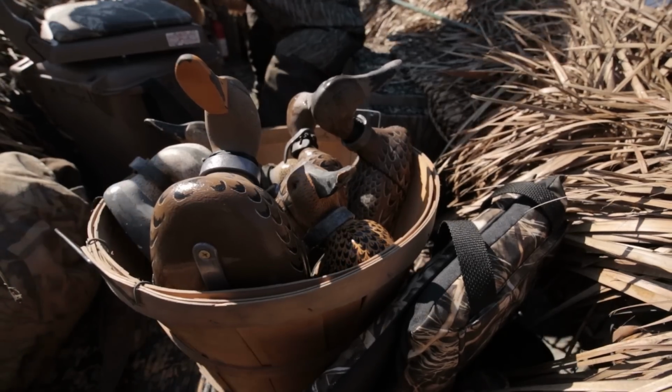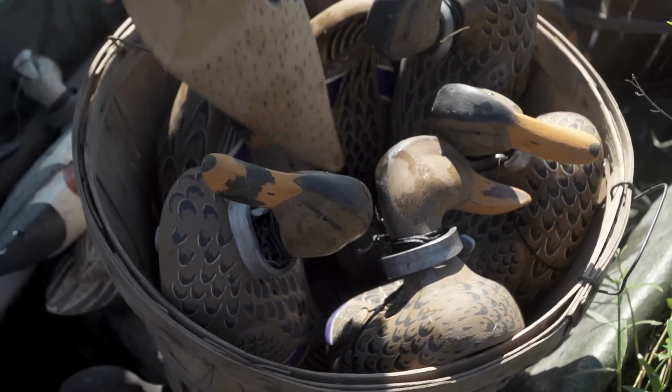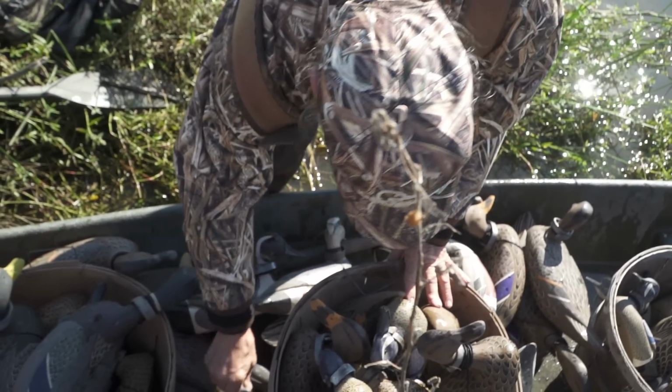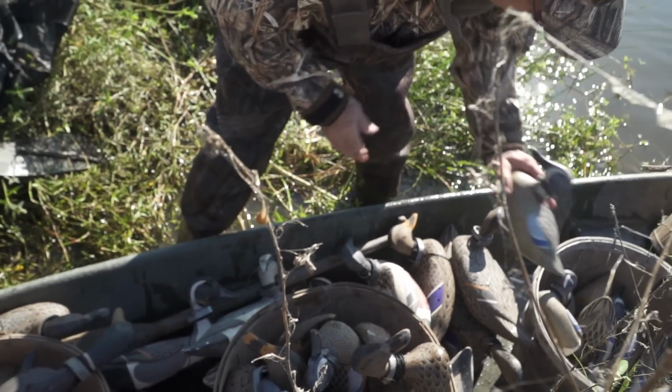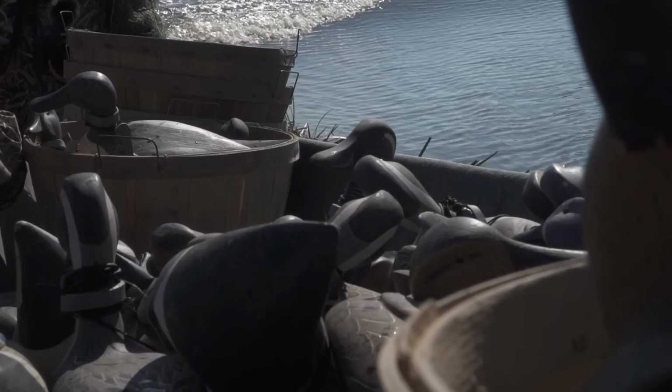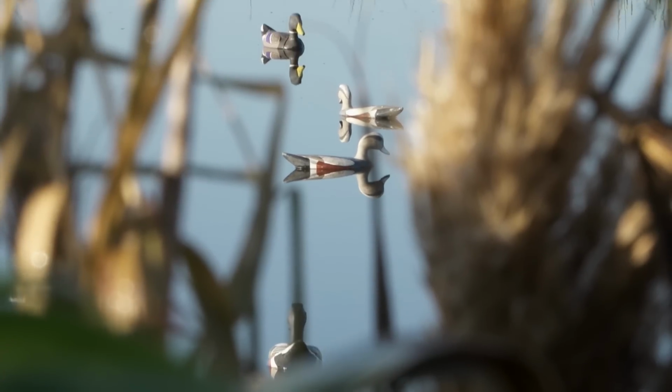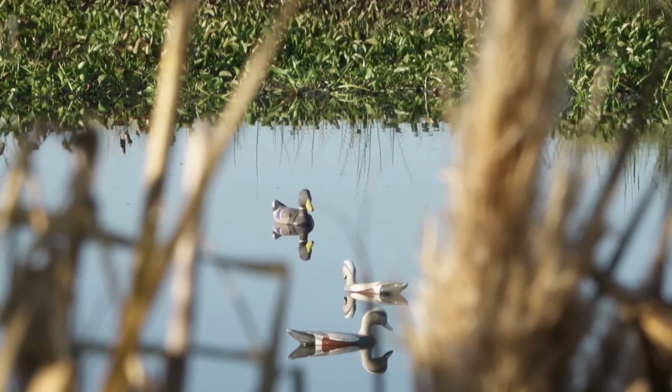Well, last night y'all were going through each one and you're telling about, oh yeah, that was when it got hung up in the prop, and you see the prop mark, and every dent and nick has a story behind it. Yes, put it up on the shelf and admire it, but he wants you to put it in the boat, set it out in the water, and shoot ducks over it. These decoys are working hunting decoys. Now, what's your favorite duck, Cal?